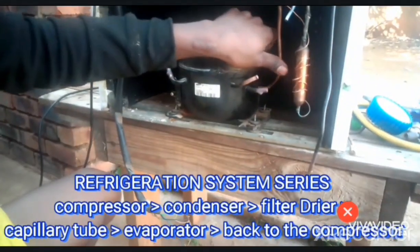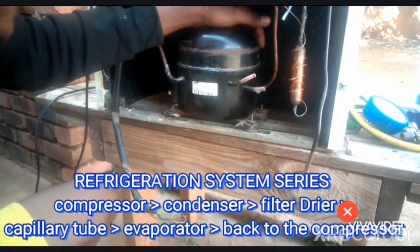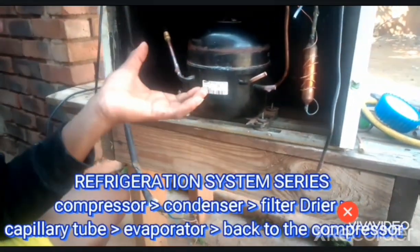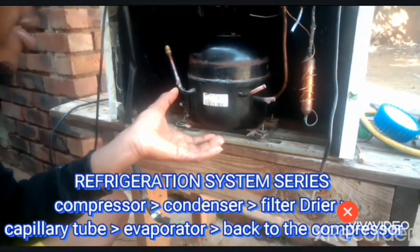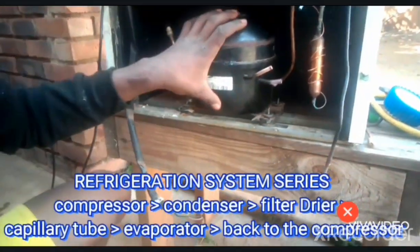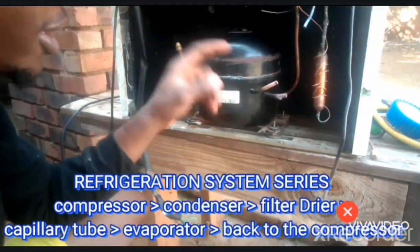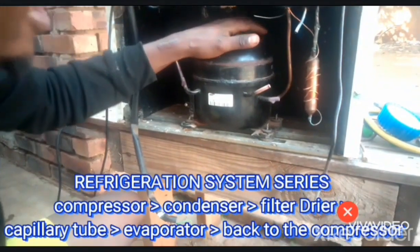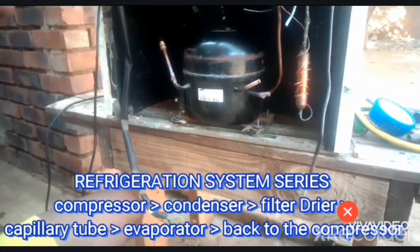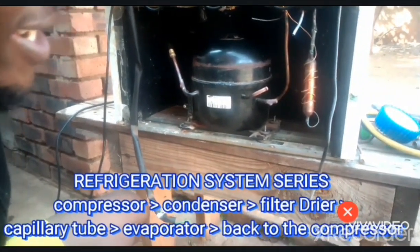Okay, so this is our suction tube. As I've said before, this is our compressor, which is the heart of the refrigeration system. So gas is pumped, or we are just raising the pressure. Every time we raise the pressure, there's a positive relationship between pressure and temperature. Temperature also rises. So this is the compressor. This is the discharge. So here we have gas at high pressure and also at high temperature.